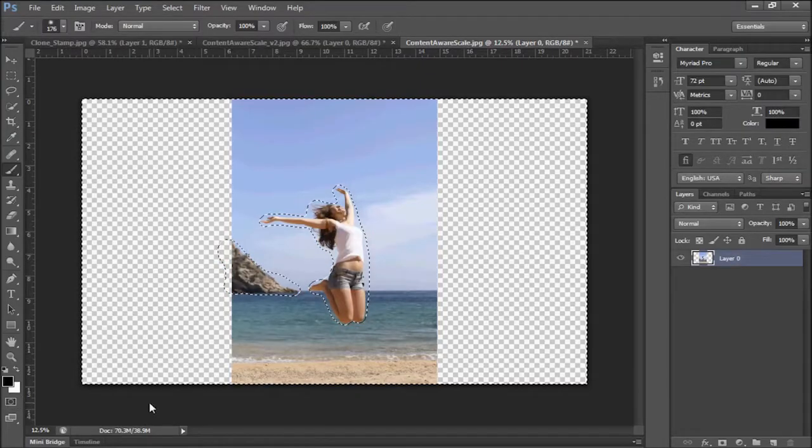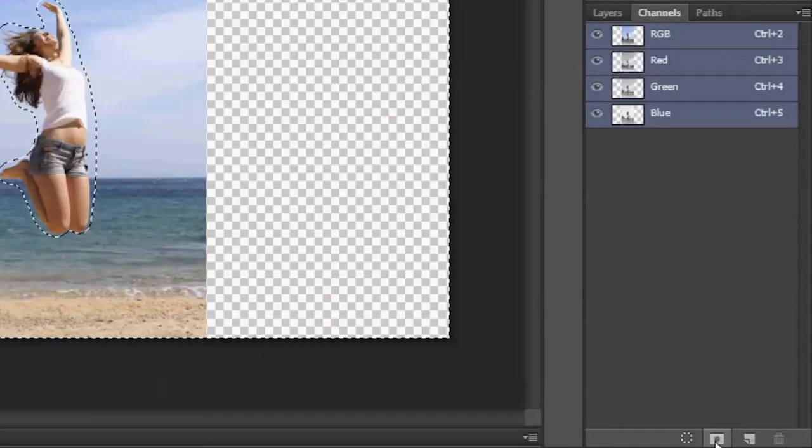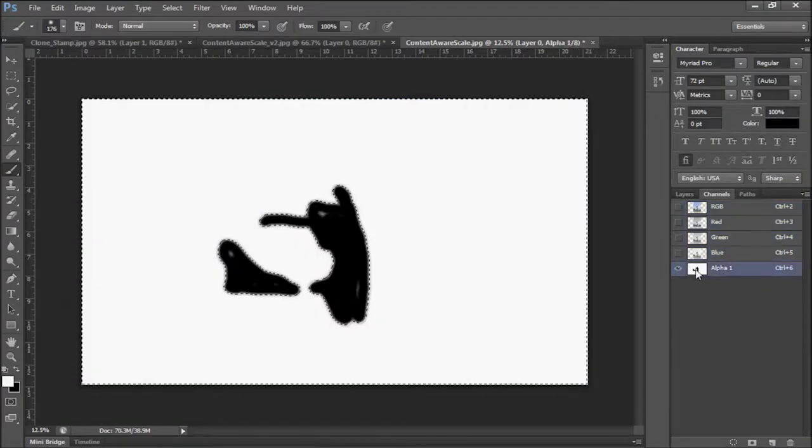Once we get our selection painted, we're going to exit quick mask mode, go into Channels, and select this button, Save Selection as Channel. Now you can see we have a mask of the areas we don't want. I'm going to quickly fix the mask as I did leave some parts unselected. So now we have a black and white mask, and the areas that we don't want affected are now black.